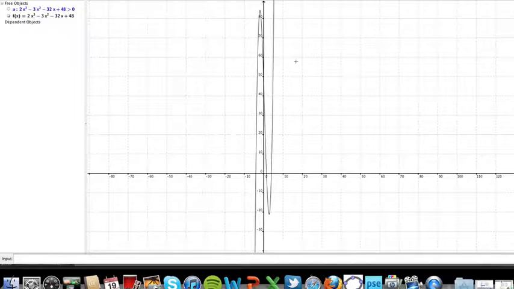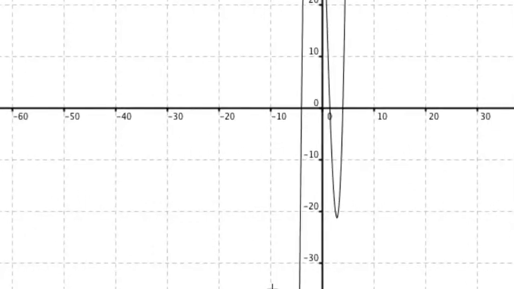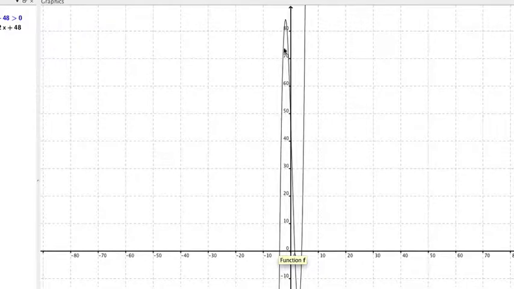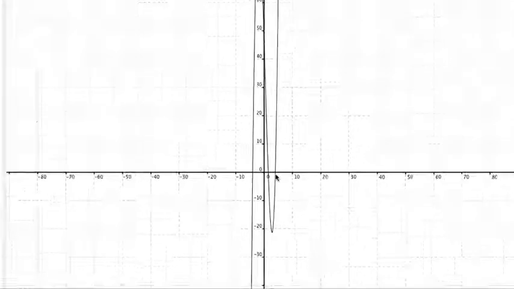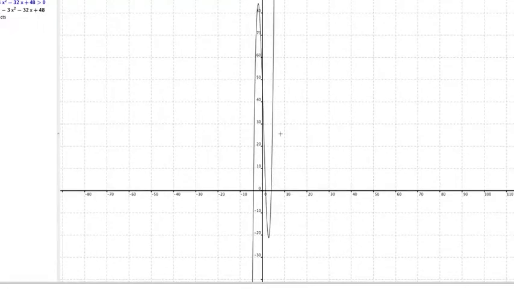Boom, okay, now I'm really zoomed out, everybody, but I do want you to see this. You can clearly see that our function starts down here. Its end behavior is starting way down at negative infinity, going from negative y values to positive y values. It goes up and up, then starts to creep back down, falls to negative y values again, and then pops up to positive y values. But recall that we are concerned with the places on my x-axis where, when I plug in those x values, I get positive y values.